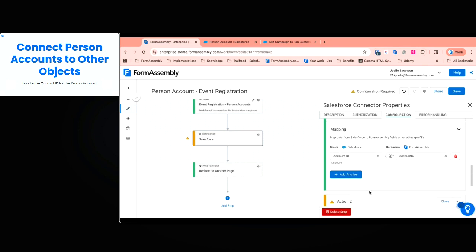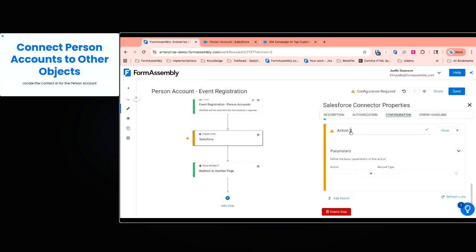And then I can add another action. And with this action, what I'm going to do is look up my contact record for the person account. It's going to be that person account contact record that's in the back end of Salesforce. So we'll look up that contact.